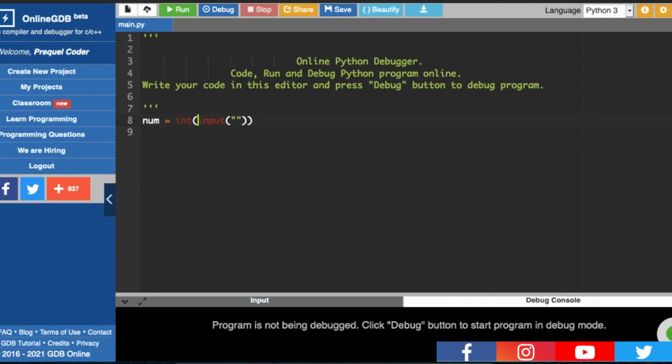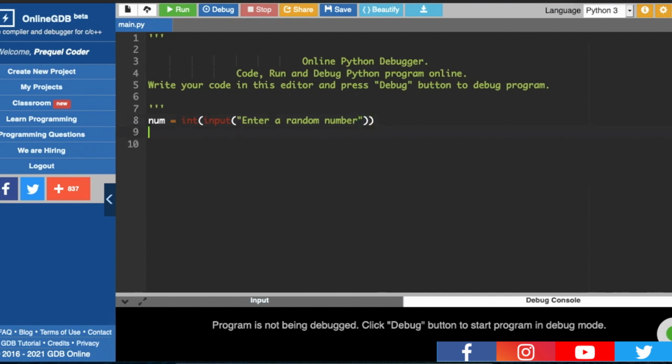So first of all, I am taking a number to be some random integer. Let us invoke a statement in this: enter a random number. And then next we will assign temp to be equal to num, and reverse to be equal to 0. Let me tell you about these temp, num and reverse variables, which we also used in the C programming language. Temp stands for temporary variable, which has a very short lifetime. So we are assigning it to be a number.